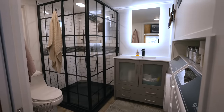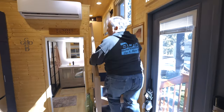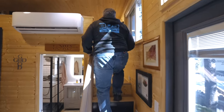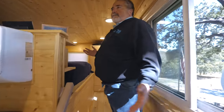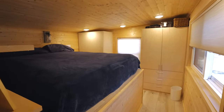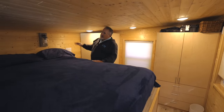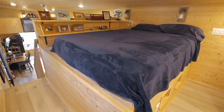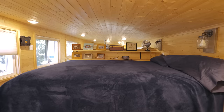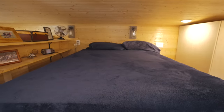The next stop on this tour is the bedroom, which is very unique because of what Peter builds. I can stand up here — I'm 5'10" — without worrying about head space. This will actually fit a king-size bed; I only have a queen-size mattress here right now. I can go almost all the way to the end, but the slope of the angle of the roof means I have to stop partway. It allows me to stand up, get in and out of bed, which was a big thing for me — I didn't want to have to climb a ladder or crawl around. It also gives you space for full-size closets too.